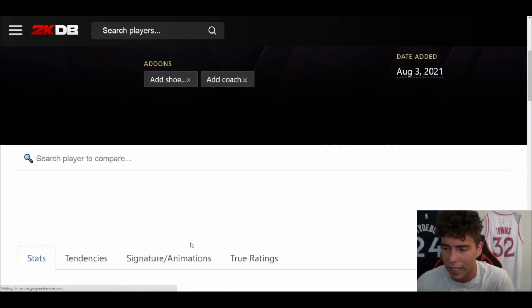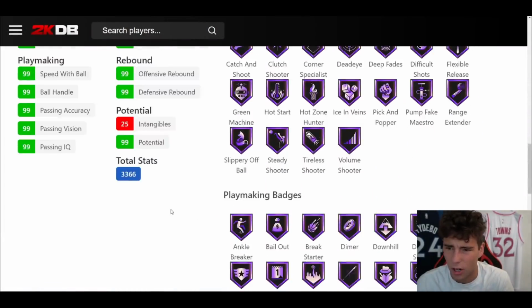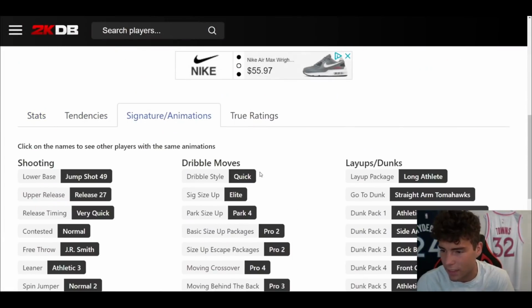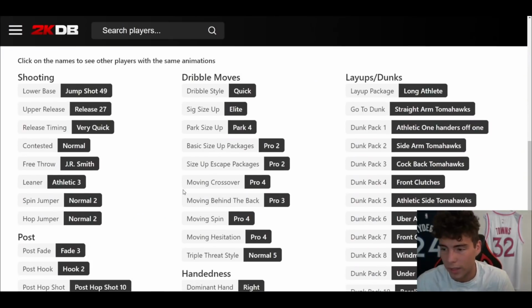I'm going to be really intrigued just to see how many people use this card on next gen in competitive type settings. Now I do think he's better at shooting guard than anything, but how does he compare to a guy like Michael Jordan, for example, with the GOAT MJ, Pro 2 size of escape, Pro 3 movement back.